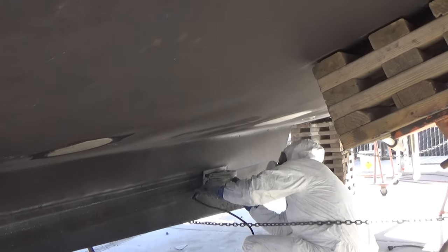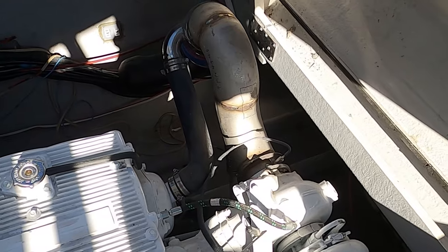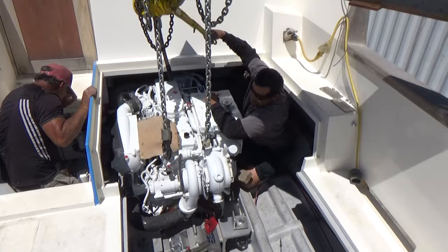Hey, Justin with Seaboard Marine. In this video we're catching up on the Timeout. It's been a little while since we made a video for it — it's just been a lot of little detail work, which we'll show you some of. But we also had a few big milestones: we chopped off the keel, made the instrument panels, got the deck done, worked on the exhaust, Rene's been hard at work on the gel coat, and we dropped the engines in. So stay tuned.